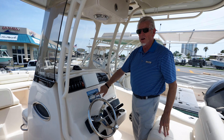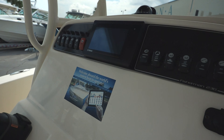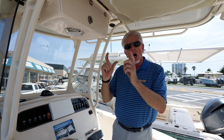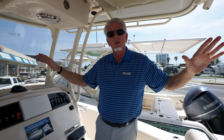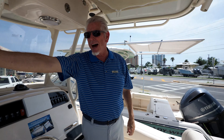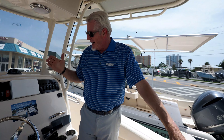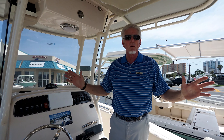When I do Grady's, I try to point this out: they are the only one that offers Captain Grady. What that means is, you buy this boat or any Grady White, and you get a code to go on their website. You download Captain Grady to your iPad, and you'll have your full owner's manual as well as videos on how to operate — operator's manuals along with videos for every operation on the boat. It's just really great; they're the only one that offers that.